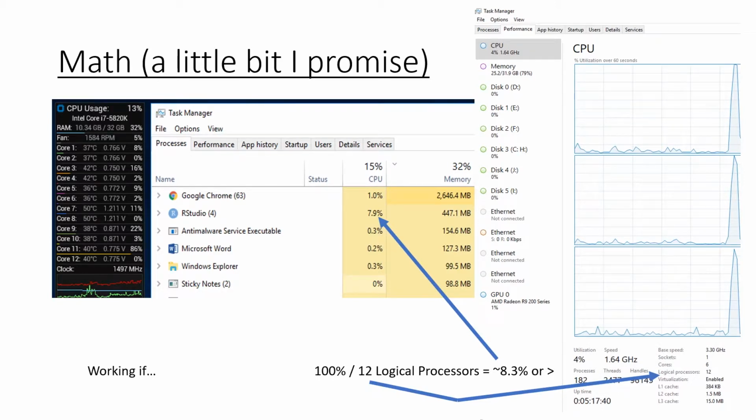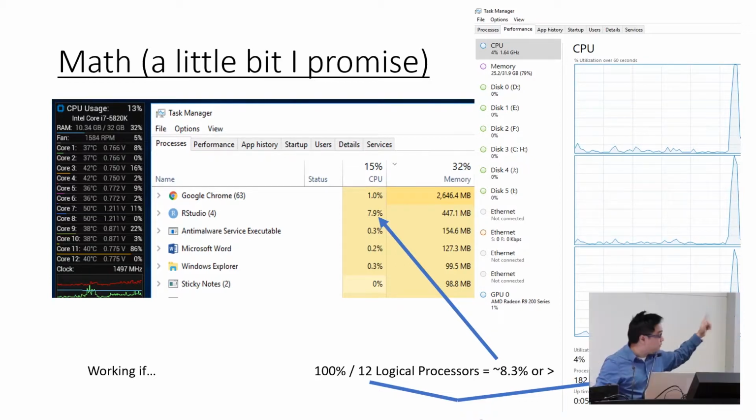So I'm going to show you a little bit of math about what I'd use to determine if it's still working. If you're familiar, this thing on the right is called Task Manager, right? What I'm doing is figuring out how many logical processors, as Windows calls them. Some people call it threads and some people call it cores. I'm not going to be nitpicky about that. Basically, it's how many threads your computer can process out of. So you divide 100% by how many? I have 12, so I'm looking for about 8%, right?